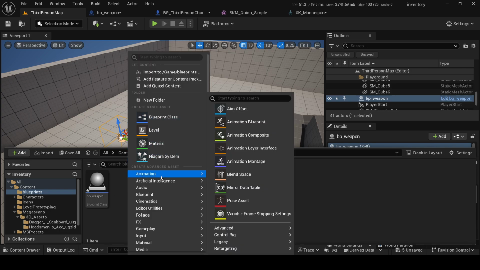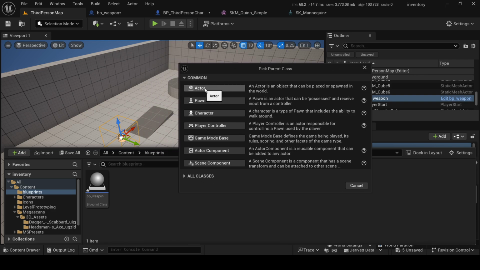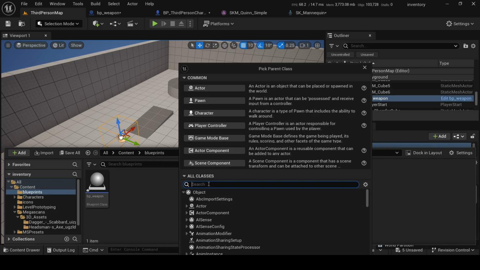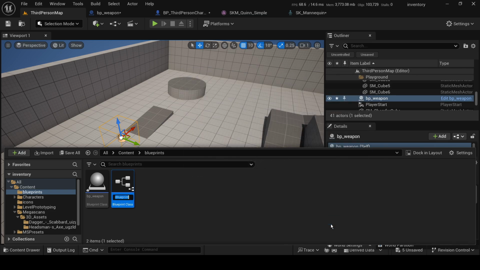We're gonna use blueprint class, and we're not gonna pick actor here, but we're gonna pick our BP weapon. We select this and we name it BP sword.